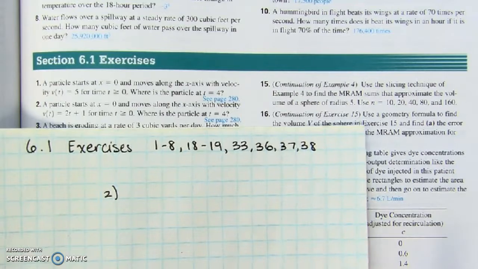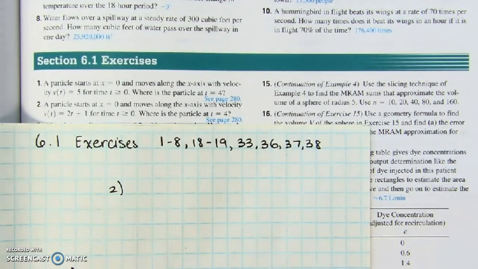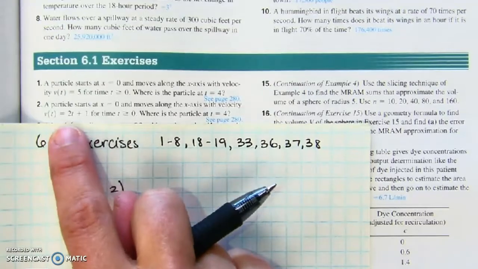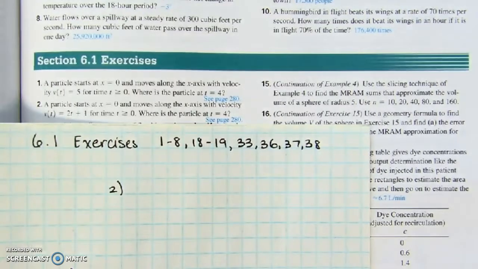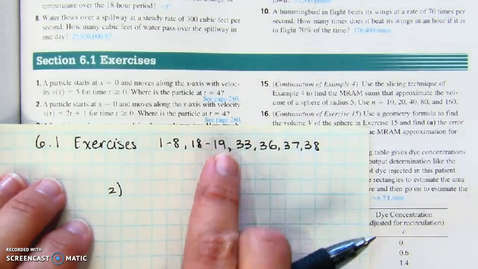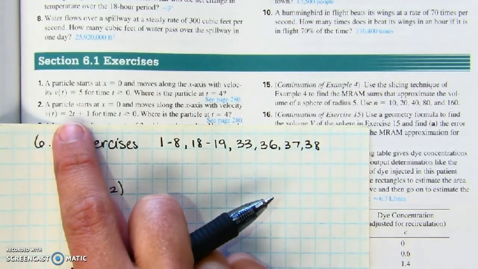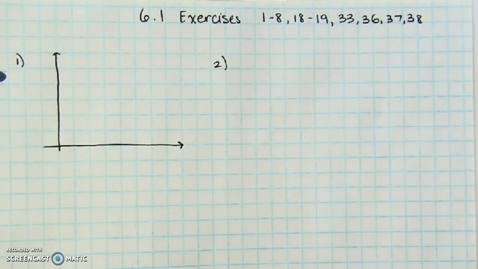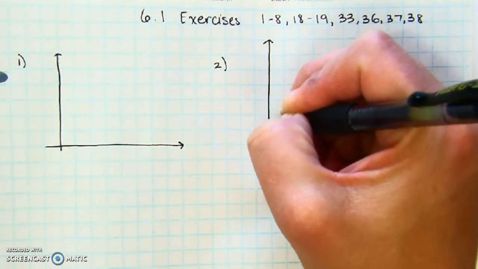We're going to start with number 2, because number 2 is different than what we saw in class. So if a particle starts at x equals 0, moves along the x-axis with a velocity equal to 2t plus 1 for time greater than 0, where is a particle at t equals 4? Watch this trick. Remember, plug in 4 into here to see what's the biggest y value we're going to need. So what's 2 times 4 plus 1? 9. So when I make our number 2 graph, we need it to at least go to 9.